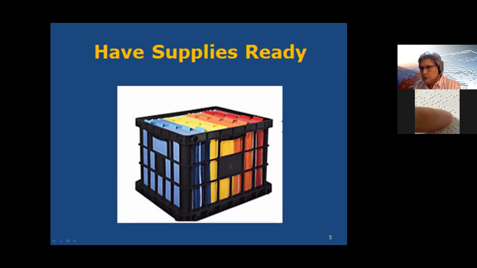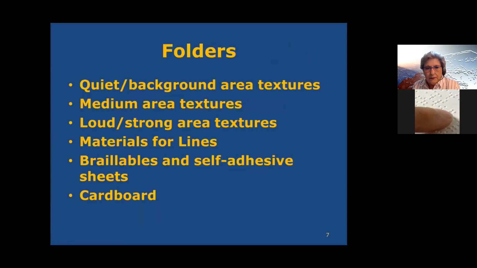The craft stores, Michael's is the one I go to most often, have lots of wonderful scrapbooking stuff. It's all 12 by 12, 12 inches by 12 inches. So Braille paper fits in it, and that's really nice. But they have boxes that are square and probably about 3 inches thick that are great for taking your stuff from one school to the next, just the stuff that you need for that student.